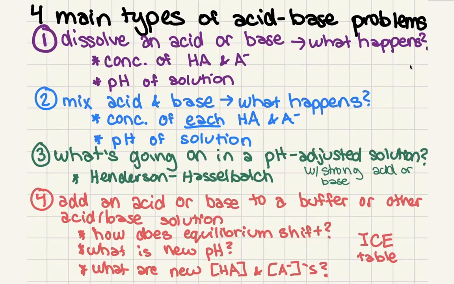Or maybe in your bodies, you have a molecule like an amino acid, and you want to figure out what proportion of it is protonated or deprotonated. But that amino acid isn't the only thing in that solution. Instead, there are lots of other things, lots of other acids contributing protons, and so the pH is going to be different. But using this Henderson-Hasselbalch equation, you'll be able to calculate the proportion that is protonated or deprotonated.